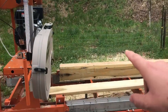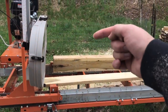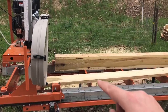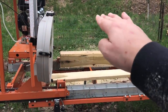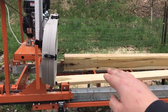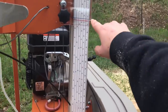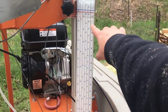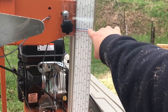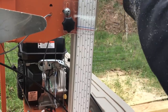So I've got my cant squared, actually rectangled if you want to be particular, but it's 5.5 inches wide and 7.5 inches tall. So I'm cutting 2x6s, so obviously I'm just going to take my thicknesses out of that, bang, bang, bang. So I'm going to be doing roughly 1.5 inches. So what I can do is just use the regular measurement scale here. You can see my red line is set at 7.5. So I could go to 6, then 4.5, then 3, and so on.